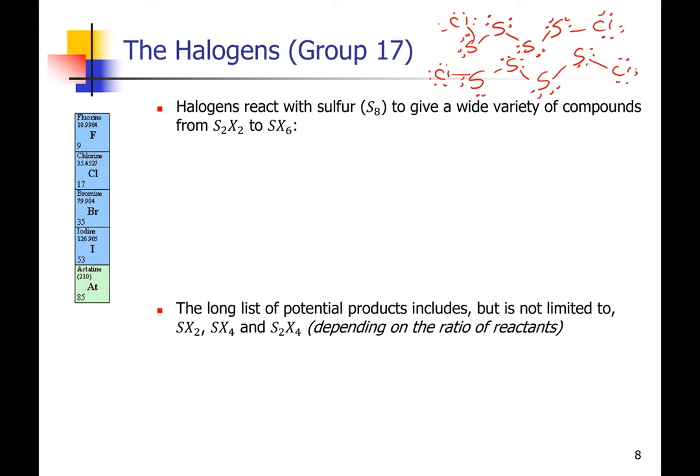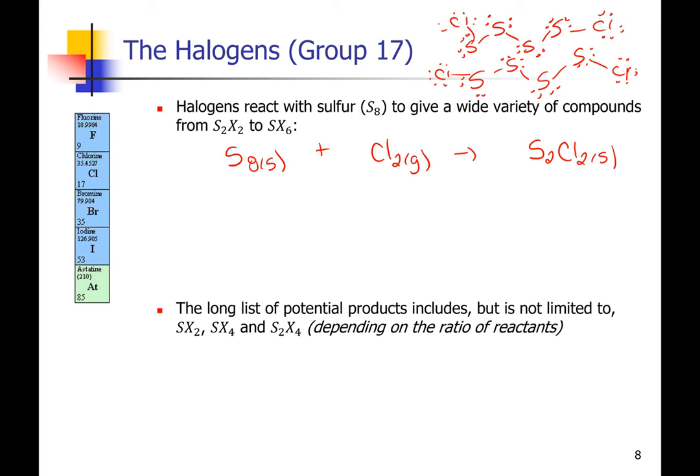And so you can draw Lewis diagrams that work for a myriad of different compounds containing sulfur and 1 or more halogens. And so if you take a pure halogen and you react it with sulfur, you're just going to have to control exactly how much halogen you use in order to control what your product's going to be. And so you can do anything from taking your sulfur and reacting it with a very small amount of chlorine gas to get a product like disulfur dichloride.